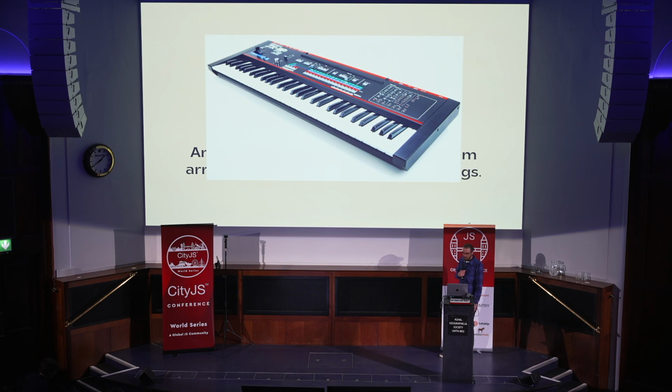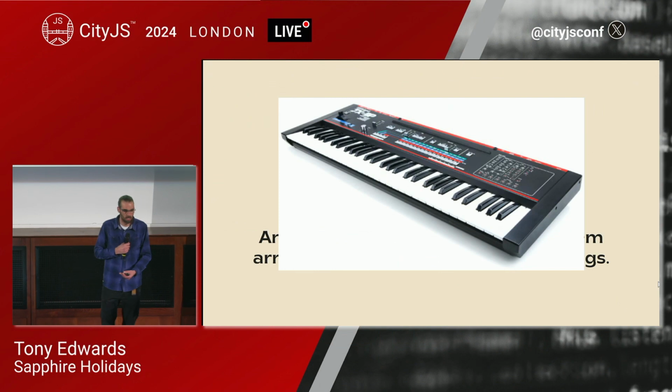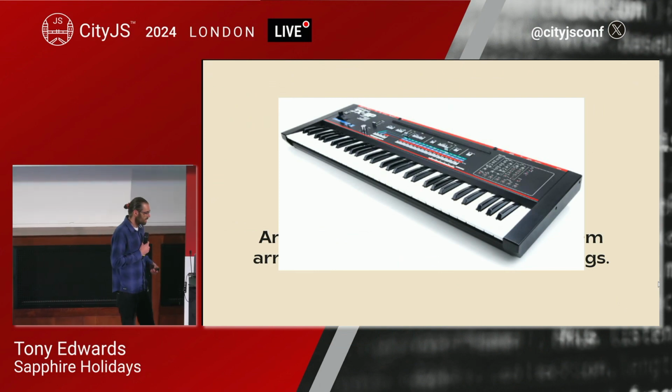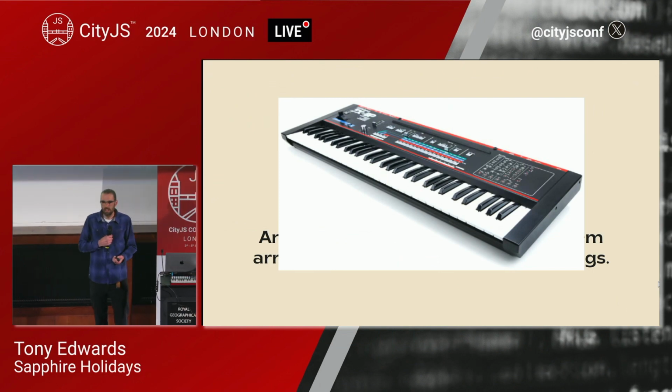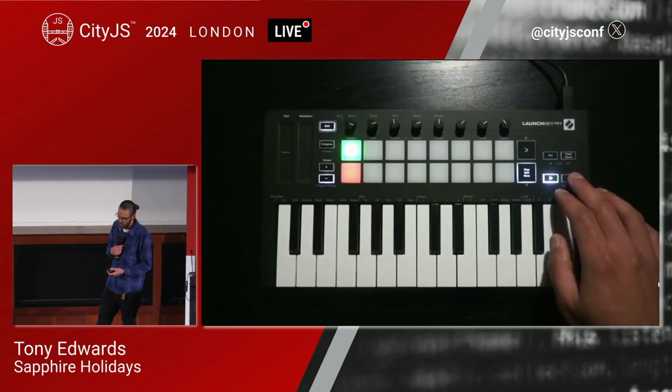And that there is the first MIDI keyboard that was ever released to the market. And that revolutionized music. It put music in the hands of everybody at home. If you had a computer and you had enough money to buy a MIDI controller, you could make music. For geeks like me, the kind of stuff you would probably make is like this.